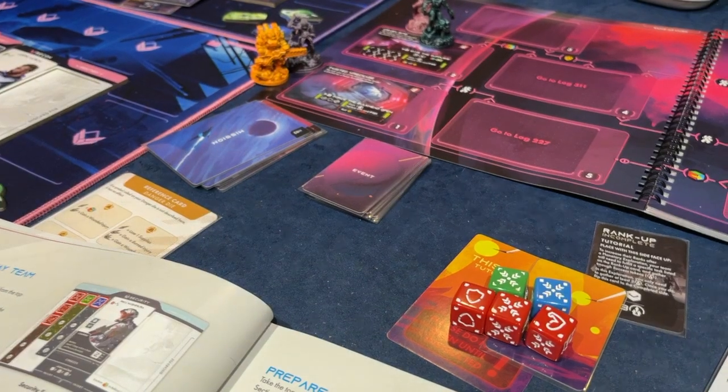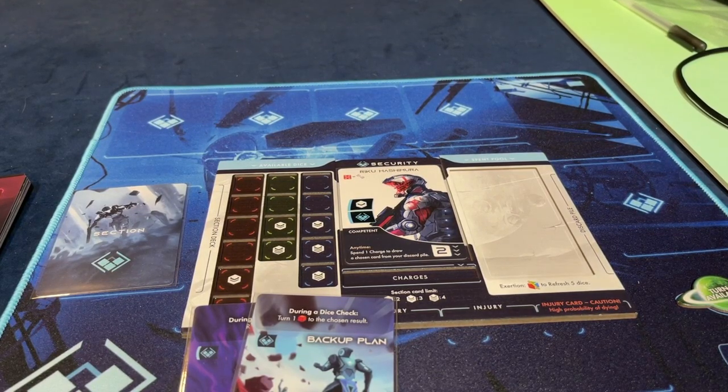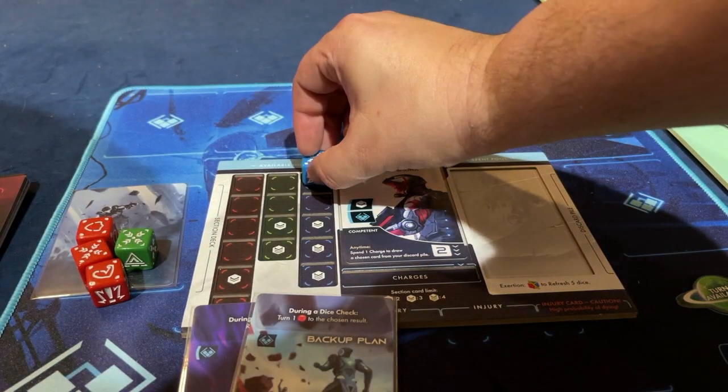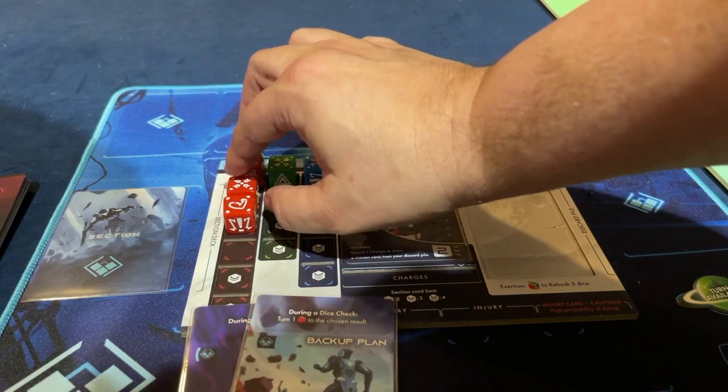And then let me move the camera over to the security person. And then you arrange them. The order that they're arranged does not matter. But the blue goes into the blue column, green, and then of course there's three red.